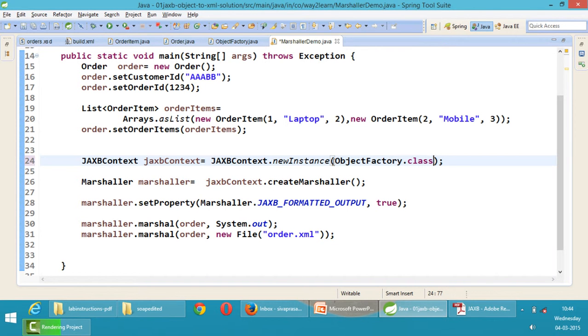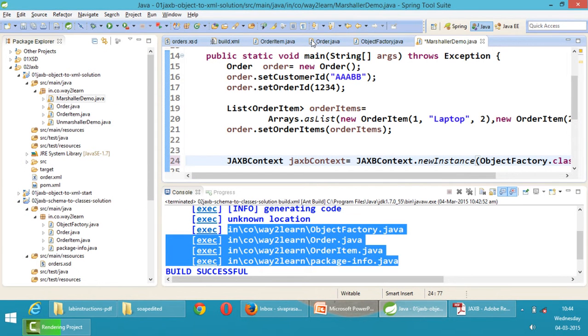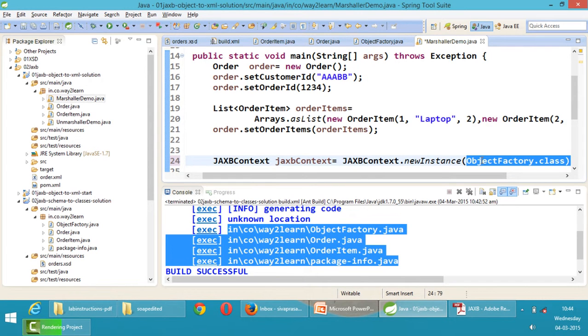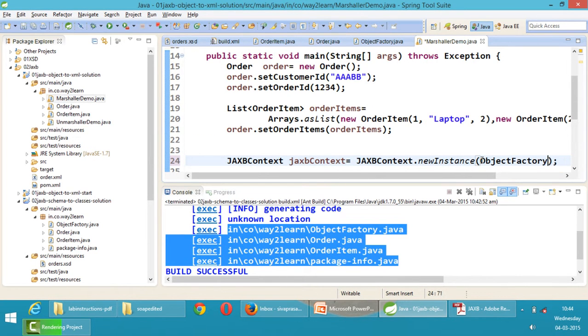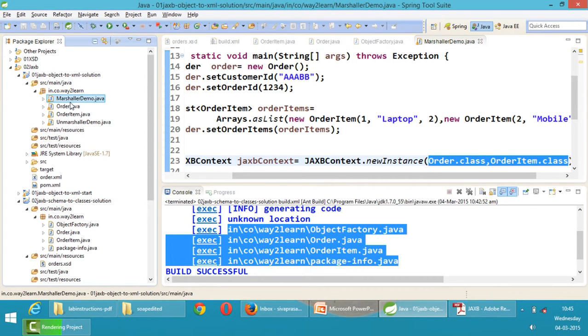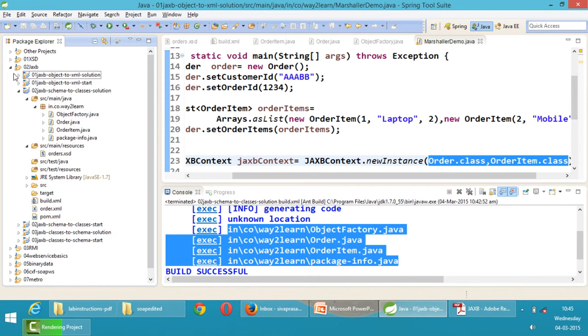Okay, I will just remove this as of now, Control Z. Now to show you, I'll copy this marshaler demo into my new project where I generated the code.